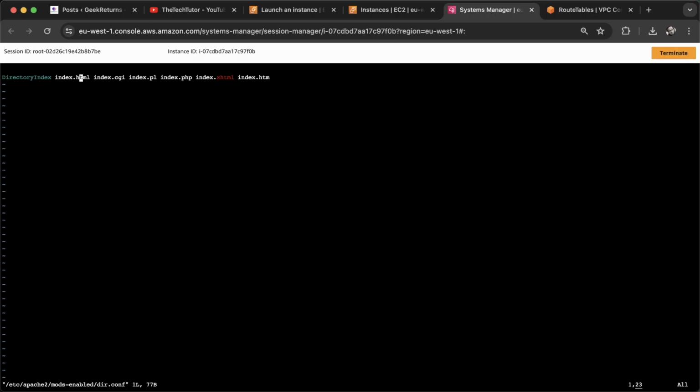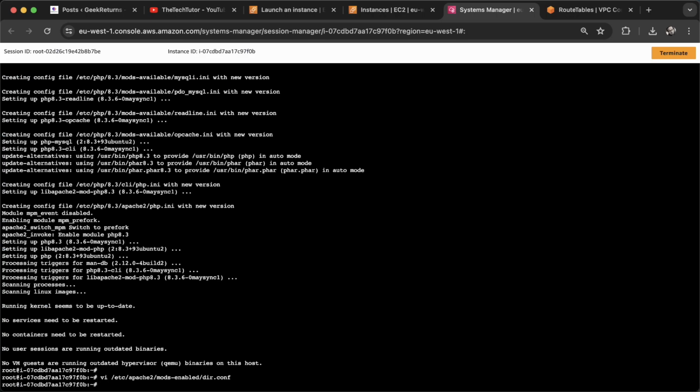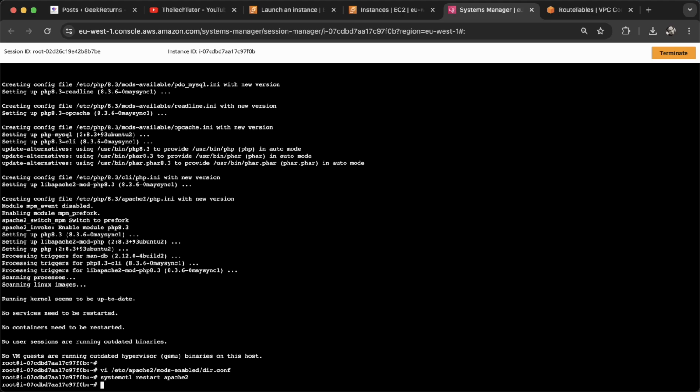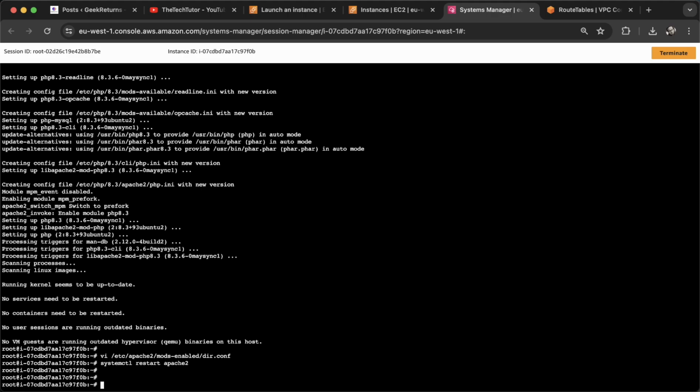I just wanted to check whether index.php is in the allowed list, because we are going to use a PHP page to test the web server. So now let's proceed: systemctl restart apache2 so that the changes take effect and all the PHP plugins get initialized. Now we are very close to testing the web server.